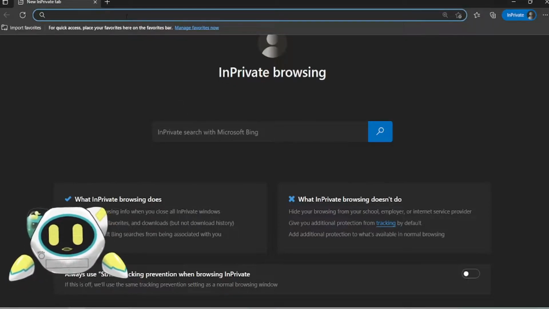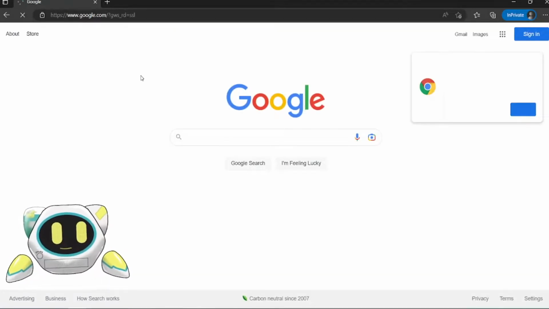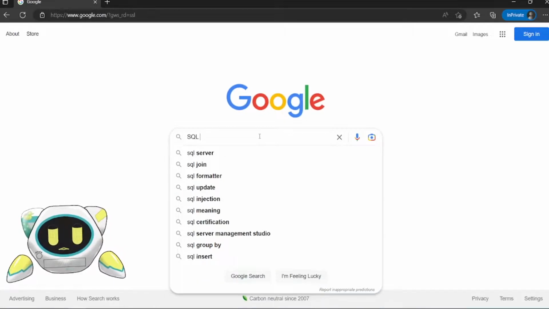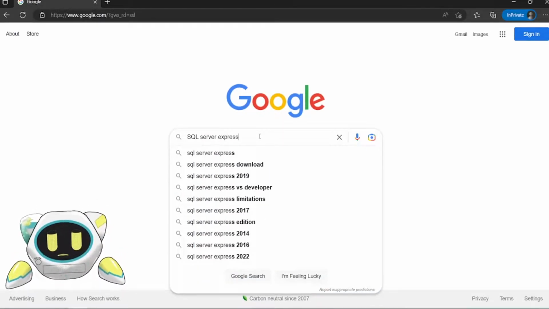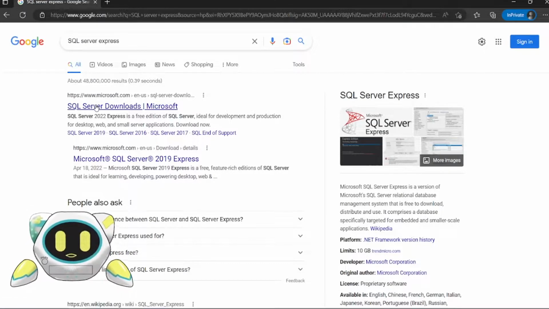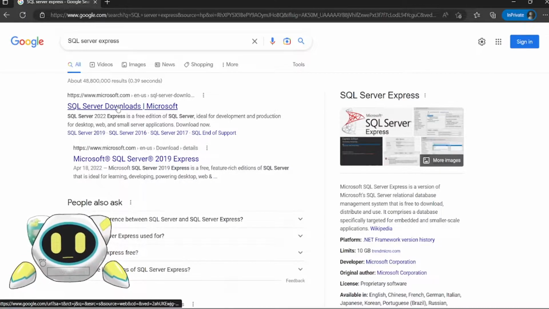Now that we are in our browser, we are going to start searching for SQL Server. So first off, let's go to Google and type SQL Server Express. We're going to follow the link from Microsoft.com.